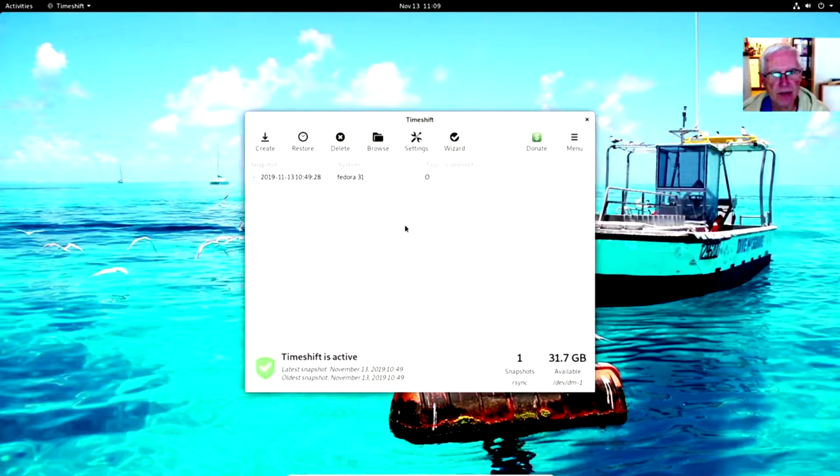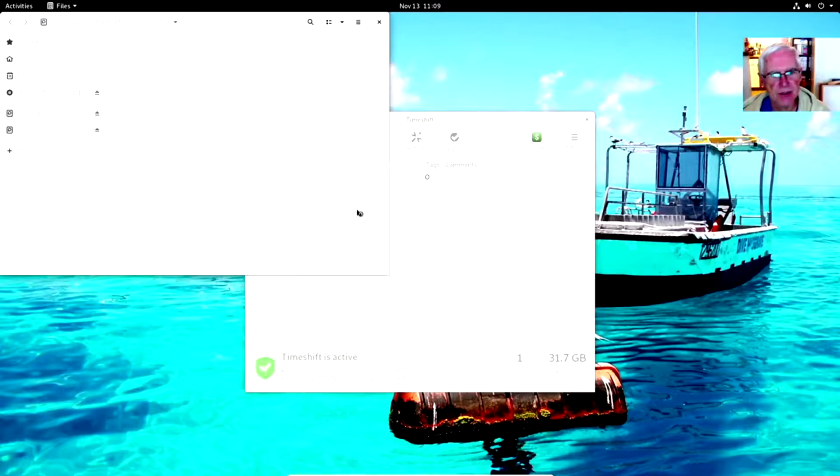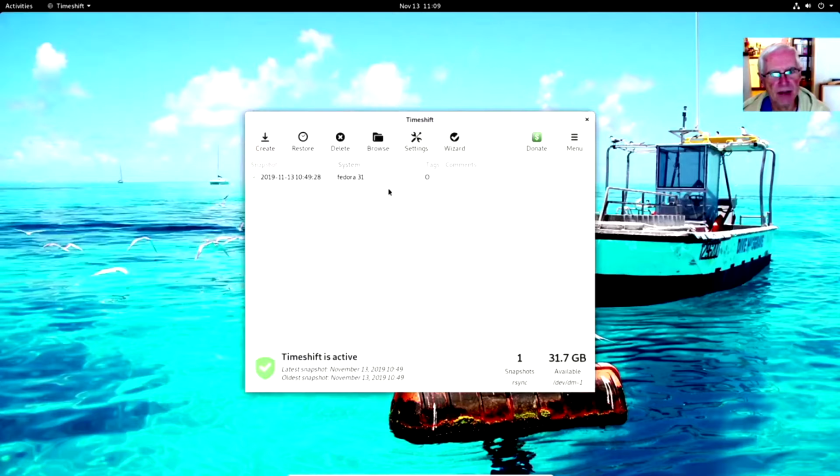I was able to see that when it was completing. If you do browse, I think you could probably see that. Let me just do a quick browse here. No, that's not going to do it either. I'm not sure how to find that information. But anyway, I noticed that when it was completing. This process took about 15 minutes, which is normal.